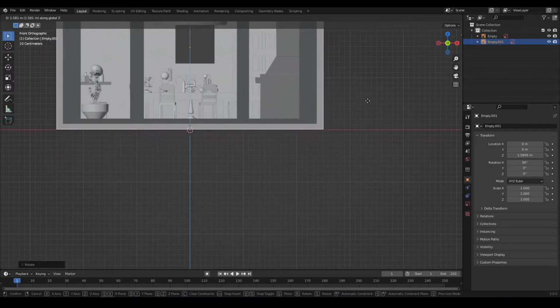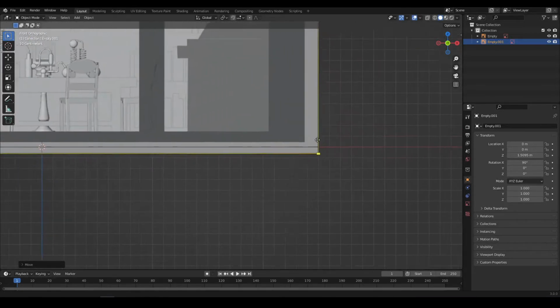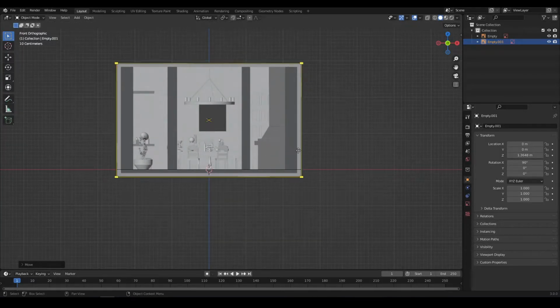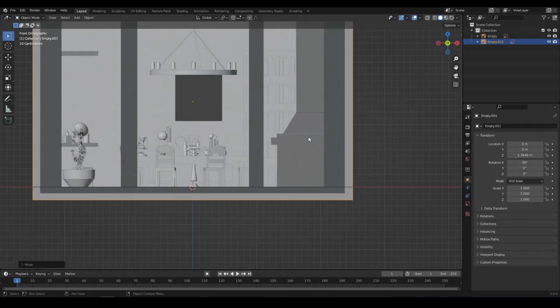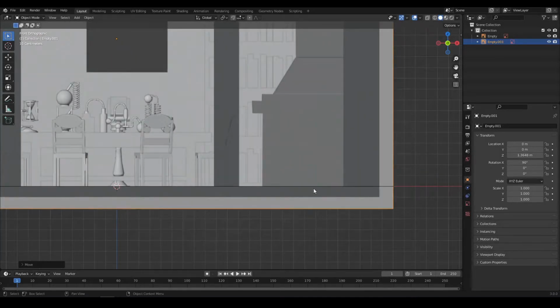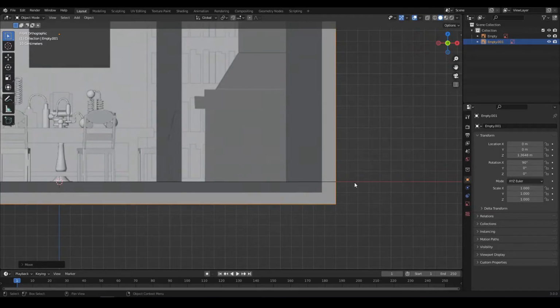Okay, let's set this way. So the dark areas are either the walls or the floor or the 4 pillars in the middle. We've got a little bit darker here, the chimney, and then we've got all the other objects. Okay, so that I set up at 0 is the floor.